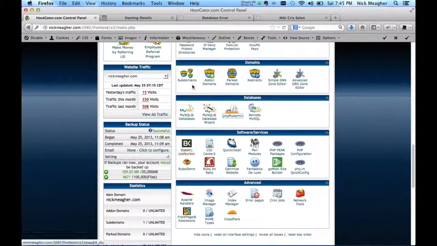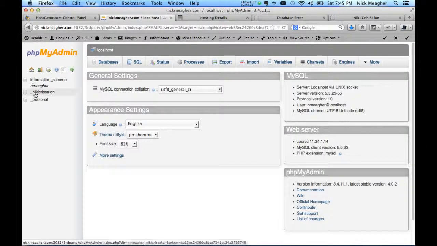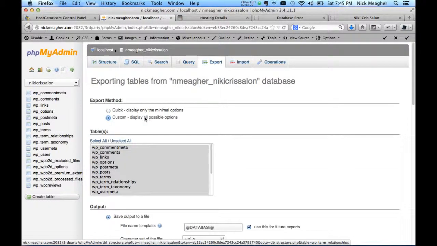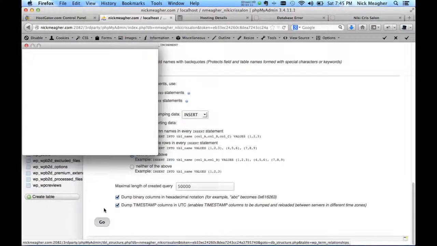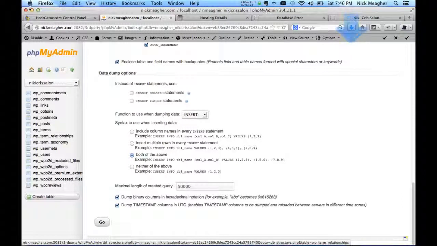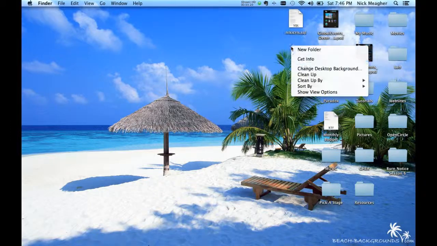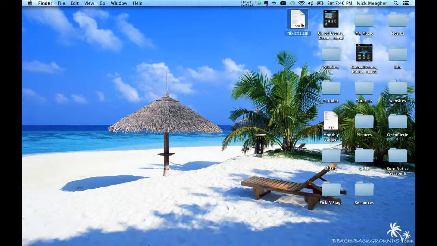Alright, so go into phpMyAdmin. You're going to click on the database. You're going to go to export, and I'm going to do what I said I was going to do before, and you're going to press go. So now I can press OK, save that file, and there you go. I'm just going to rename it Chris. OK. So there we go. Now we're going to open it in the code editor.